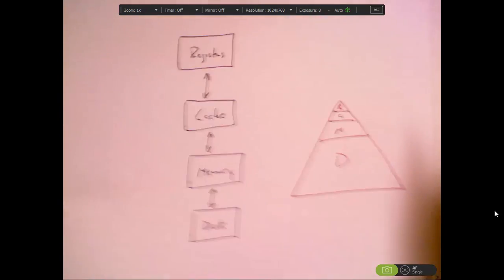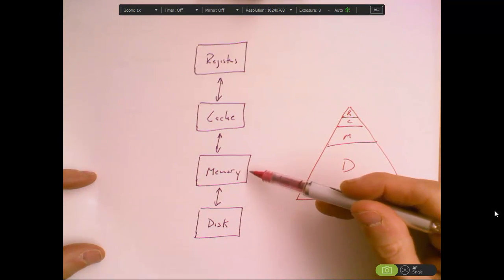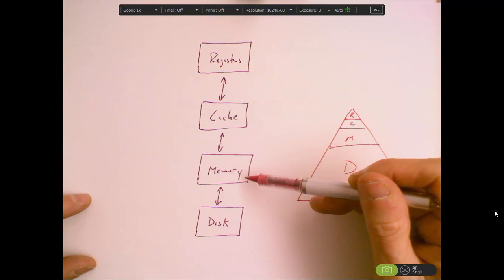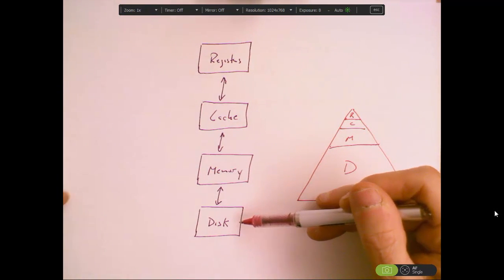Okay, so one of the key problems is, you're looking for a memory location. You don't just look for it in memory now. You have to say, is it in the cache, or might it be even on the disk?